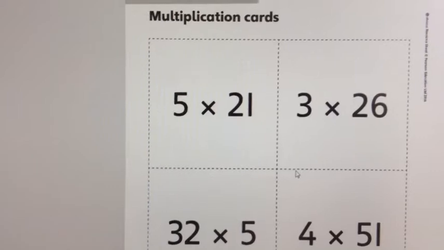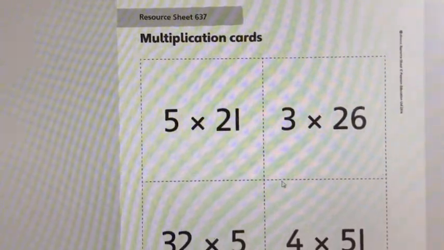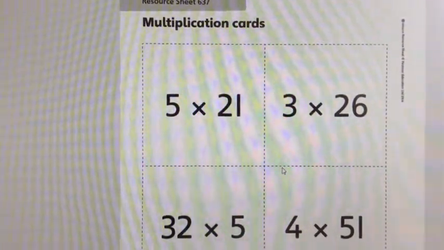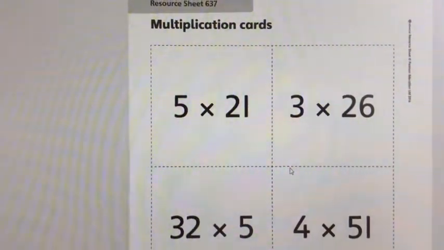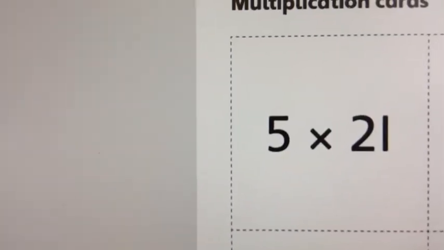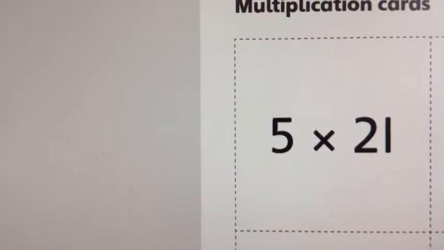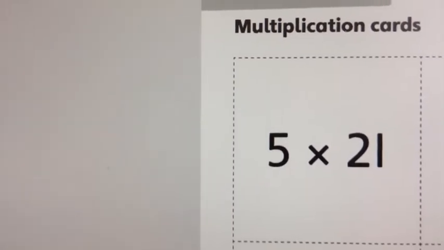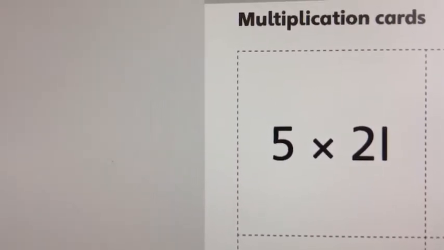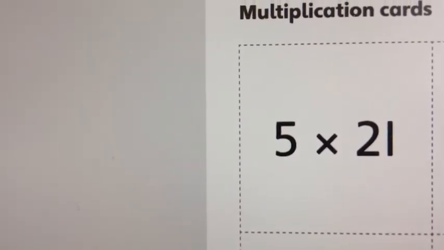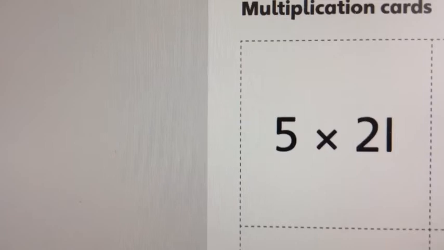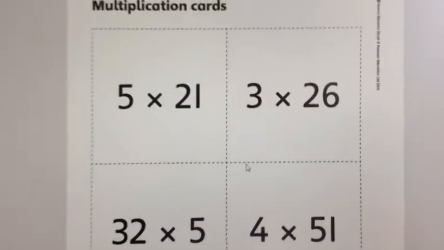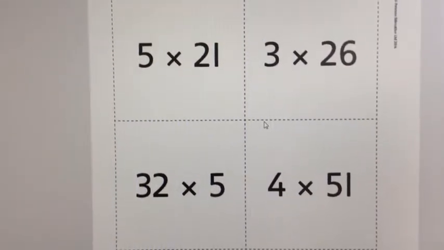Now you need this from your pack, and it's in the emergency Google folder. Before you work out each answer, I want you to write down a rough estimate of what the answer will be. So here, don't do 5 times 21 to start with. Why don't you do 5 times 20? Then you get a good idea of round about what the answer should be. This comes in handy sometimes. Then work out the true answer. Do the same with the other ones and just think, are you going to round up or round down to do your estimate?